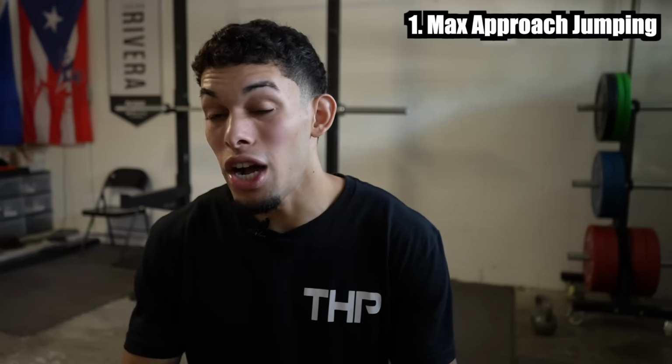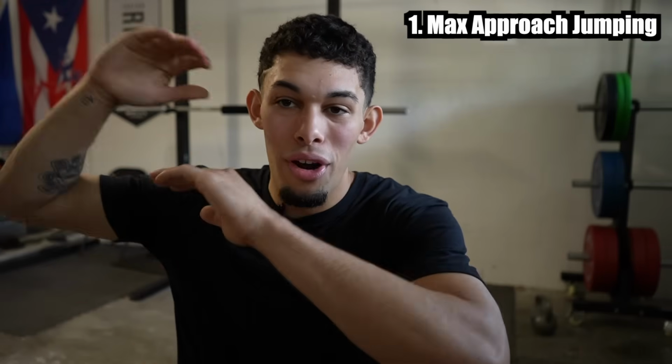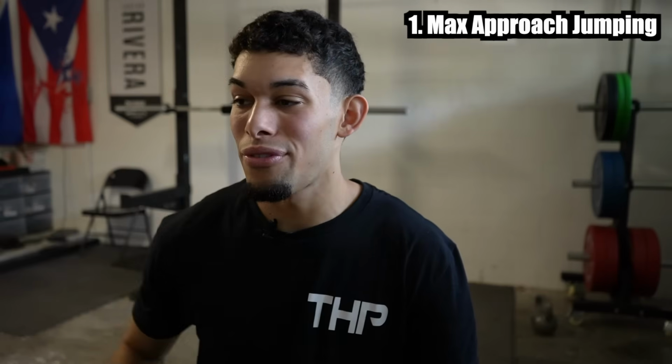And I'm going to fill you guys in on a little secret. The top jumpers, the top dunkers specifically in the world, did not do a lot of traditional plyometrics. What they did more than anybody else is take more max approach jumps than anybody else. If you could put it on a graph and look at someone's vertical compared to how many max approach jumps they took in their life, it would be a direct correlation, all right?